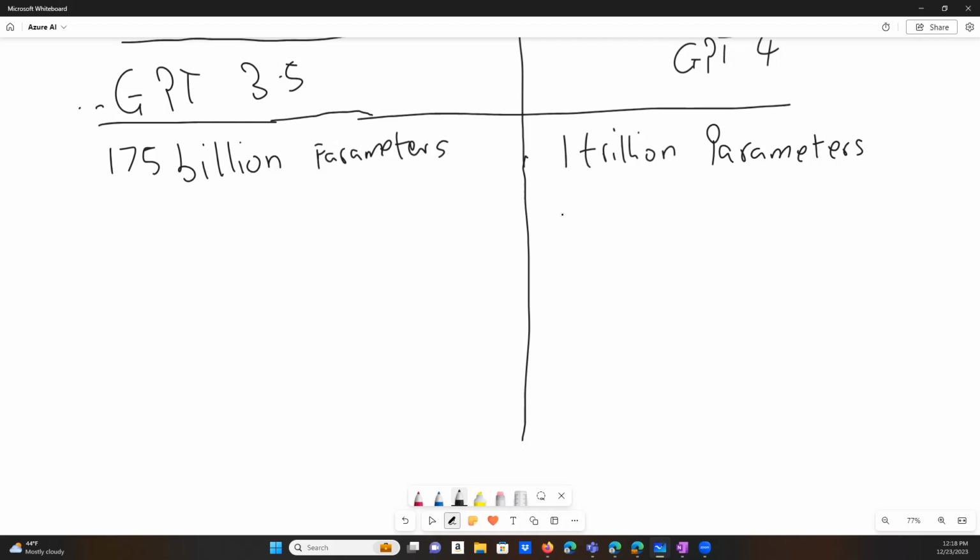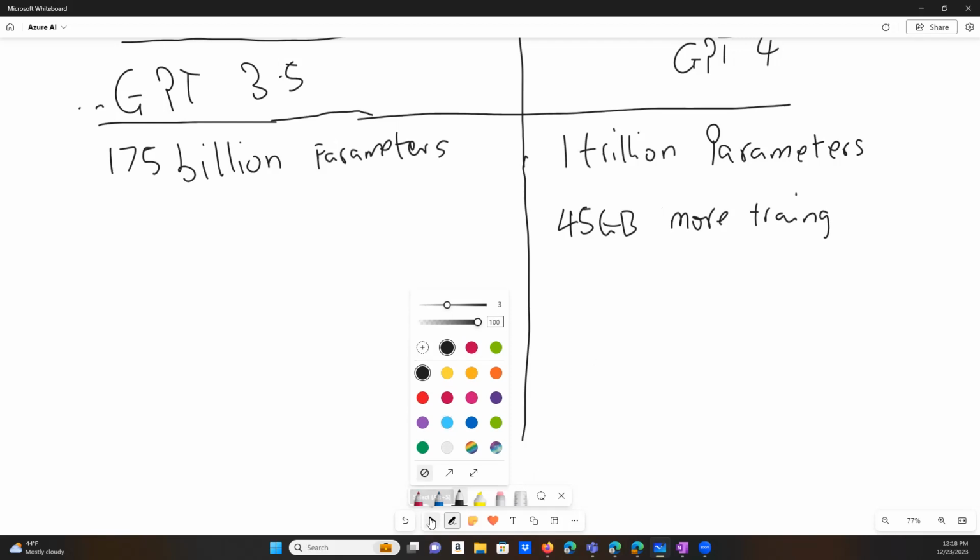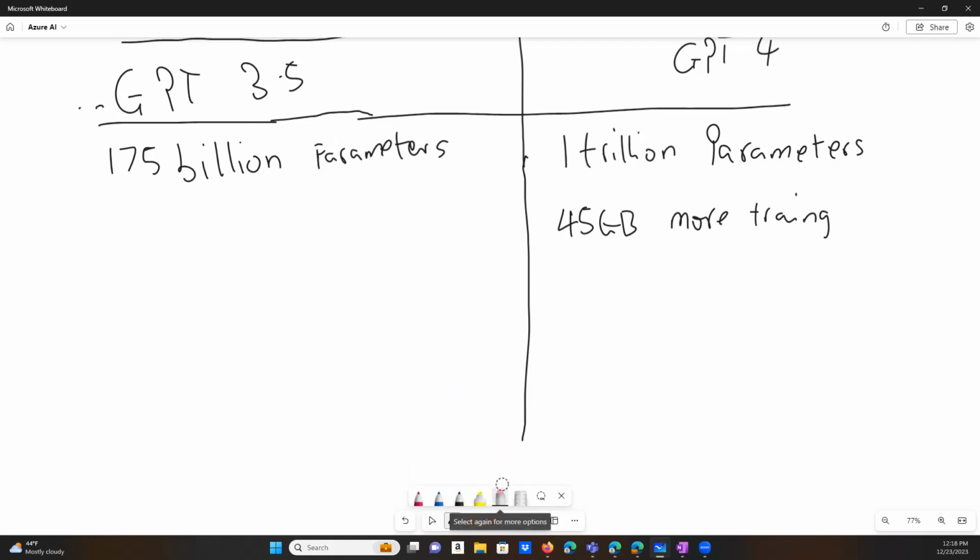So GPT-4 needs 45 GB more training data.